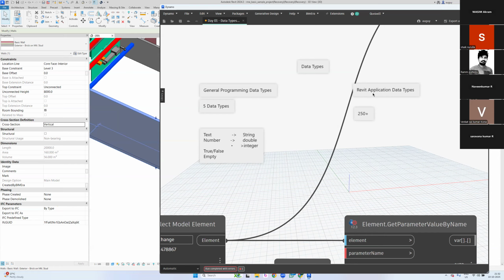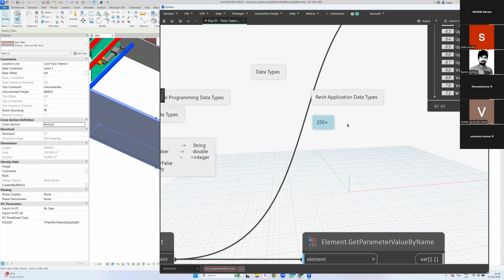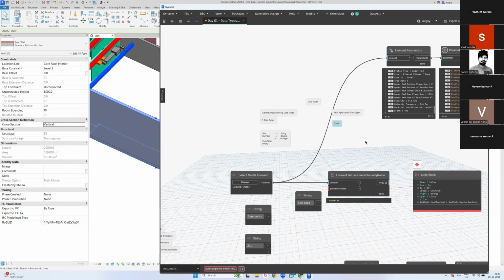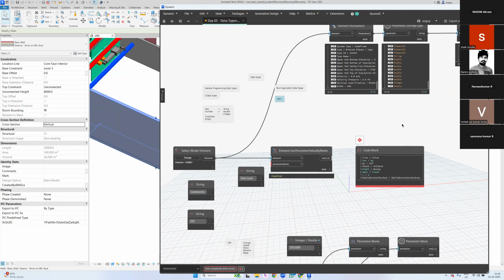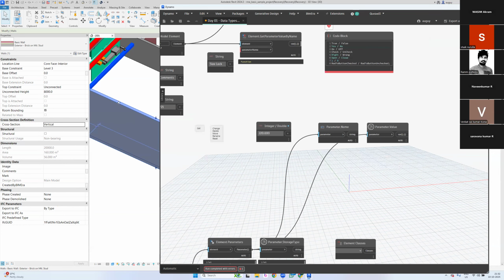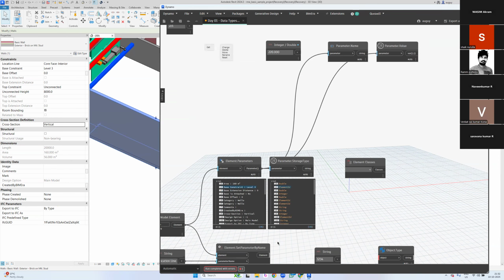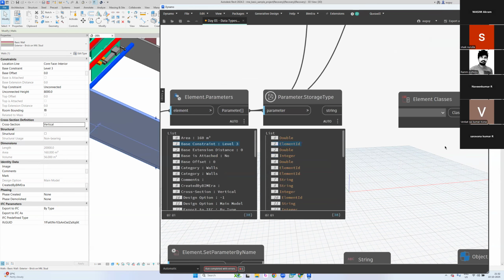Now, when it comes to the Revit application data types, as I said, 250 plus, we have more. So one of the first ones, which is showing, is an element ID. Every property of an element, not the particular string parameters or these parameters, these element IDs are its properties, and you have to find what it is exactly controlling.